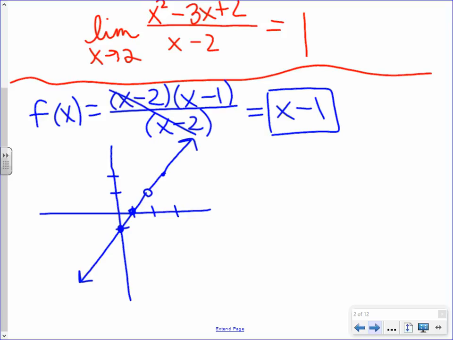Yes. So does that mean like when we're doing this, that hole will always be at the point we're looking for in the limit? Not necessarily. And that's a good question because I might give you this graph, Larry, and I might ask you for the limit as x approaches 1 of f of x. And what would you tell me if I asked you that? 0. As we approach x is 1, our y value is approaching 0. We have a coordinate there, and that's awesome, okay? But it's still the same process.